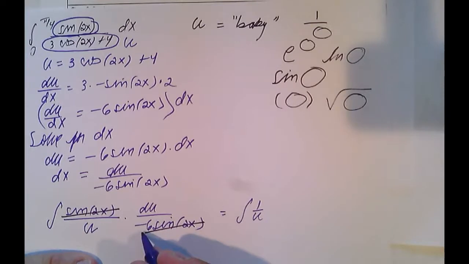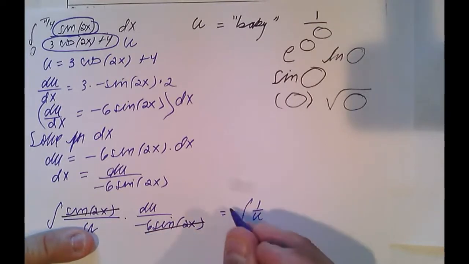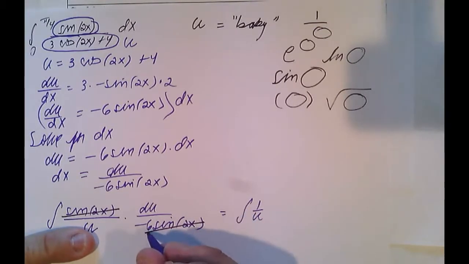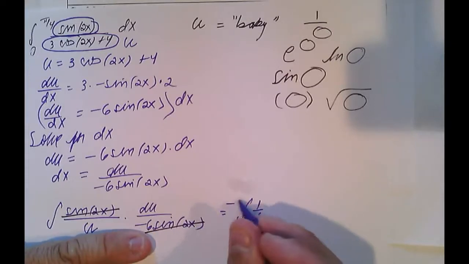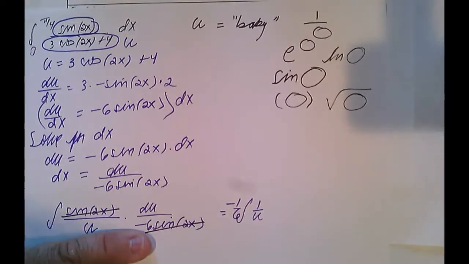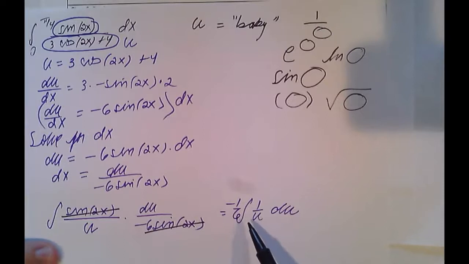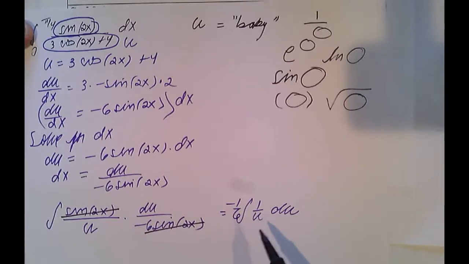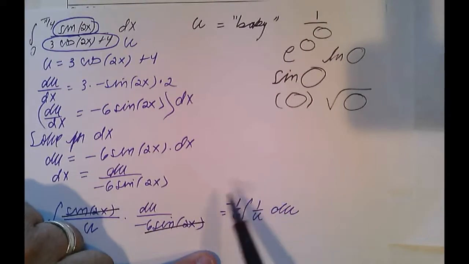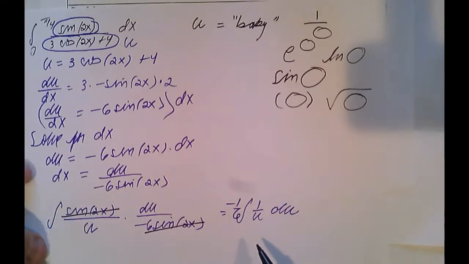The negative 6 that's in the denominator, that is the same as dividing by negative 6 or multiplying by negative 1/6. Because that's a constant, I can factor it out in front. And I've got du. Well, now that's great, but here's where we need to be careful. When it comes to integration by substitution of a definite integral, an integral that involves limits, you don't just change the integrand to be in terms of u, you have to change your limits as well.